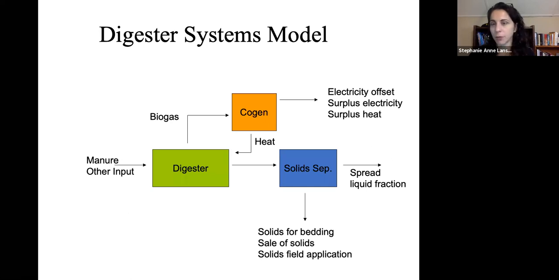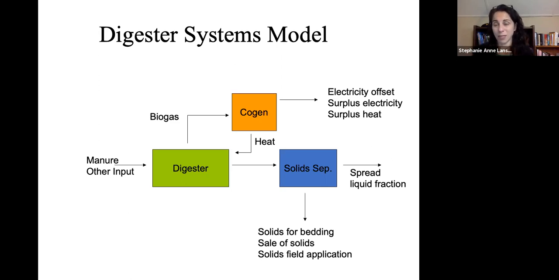So if we think about a manure-based digester, we have our manure going into our digester. We have the biogas going into our cogeneration system, a combined heat and power system. The heat can go back to the digester. The biogas can be used for electricity offset on your own farm. Surplus electricity can be sold back to the grid on a power purchase agreement. And it can also have surplus heat. Usually we have plenty more heat available from the combined heat and power than is needed to heat the digester, so you can also use it to heat houses, barns, and other things. And then often after the digestion process, they'll separate the liquids and the solids. The liquid would then be sprayed onto the field, and the solids can be used too, because they have hardly any pathogens at this point.